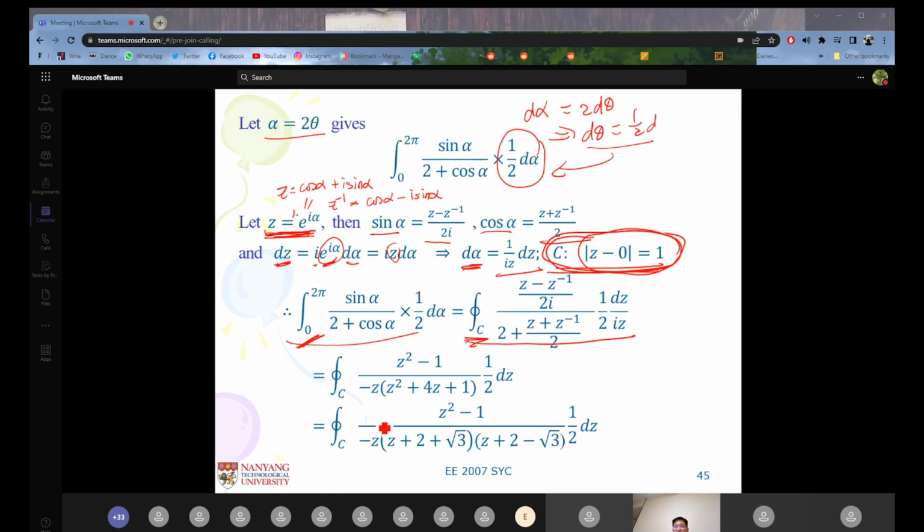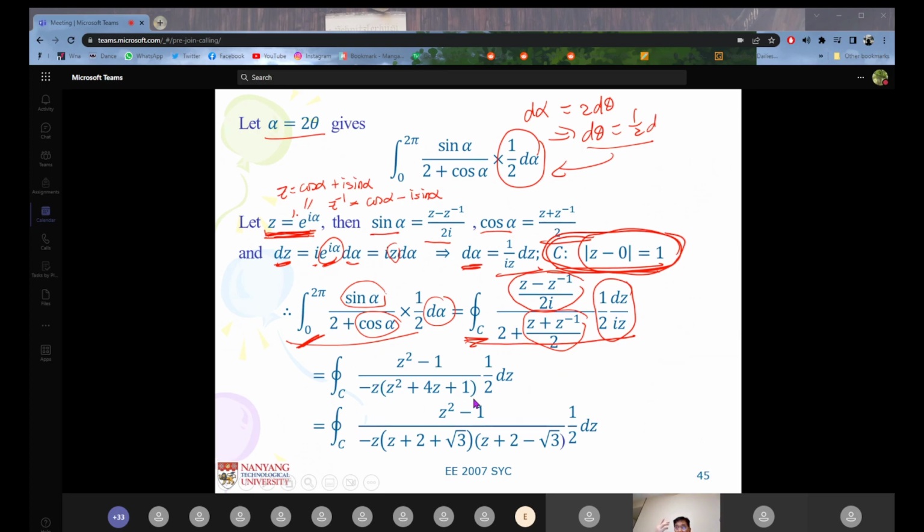All right, so this is what I will get. Sine alpha changes to this term here, which I derived earlier on. Cosine alpha changes to this term, and d alpha changes to this term. It looks very complicated, but you can simply cancel off these two with these two here, though there's still an i inside here. If you cancel off here, bear in mind this must be multiplied by 2, so that these two cancel with this, multiplied into here, and these two cancel out. Simplifying this, including this iz here, I would have this function.